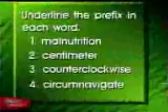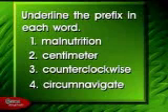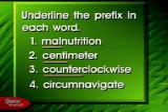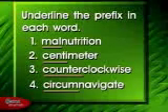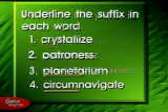Another skill to be assessed is just the opposite of the preceding item. This time, the students are asked to underline the prefix or suffix that is added to the word. Watch this. Underline the prefix in its word. 1. Malnutrition. 2. Centimeter. 3. Counterclockwise. 4. Circumnavigate. Let's have another set.